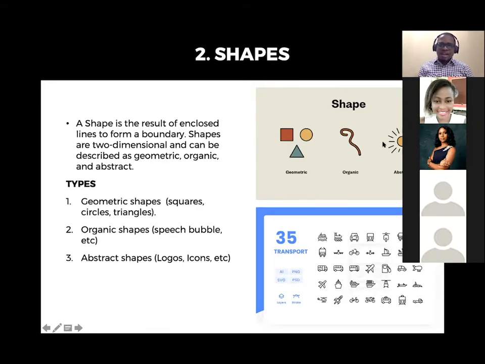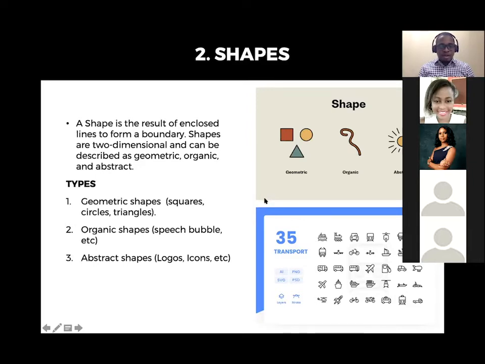And we have organic shapes. Organic shapes are usually distorted in a way. You can see this one here that looks like an F1. What are examples of distorted shapes? If you've read comic books, a lot of us read comics while growing up back then, you know the speech bubble, where somebody's talking, where they write what the person is saying.